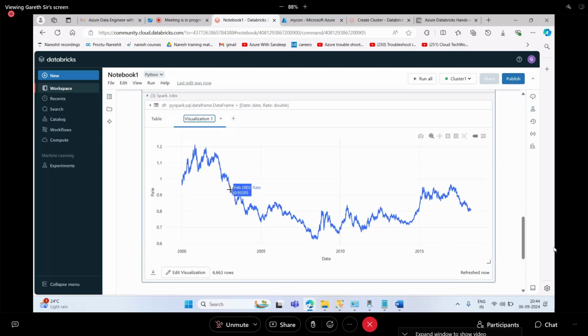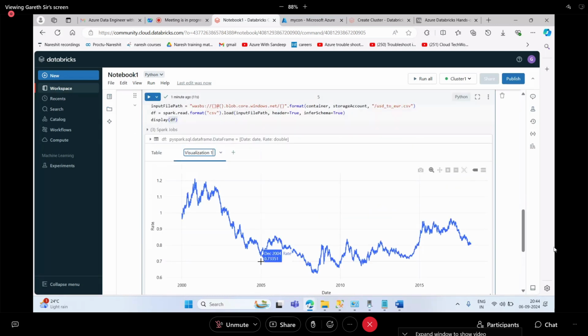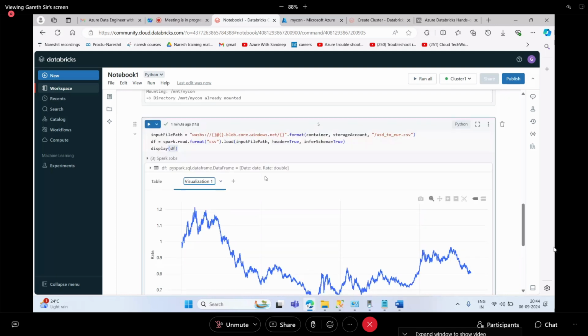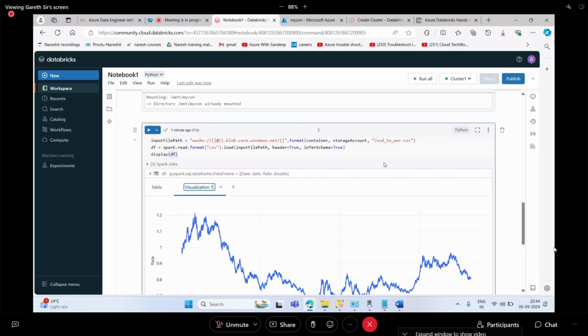This is what data engineers will do in real-time projects. I'm taking this file, but you might get some other file, some other data, some other storage account, some other portal, depending upon the project. But the way of doing the procedure is the same. Now, you might be getting a doubt here: sir, how do I have to write this code? I'm not getting this one. So with practice, slowly you will get the logic built.